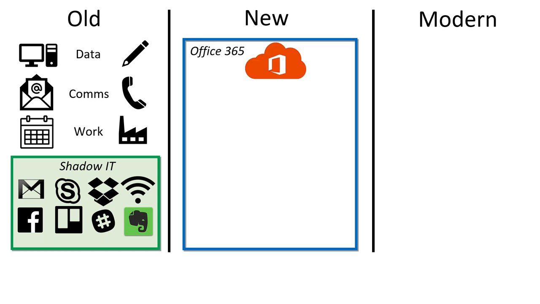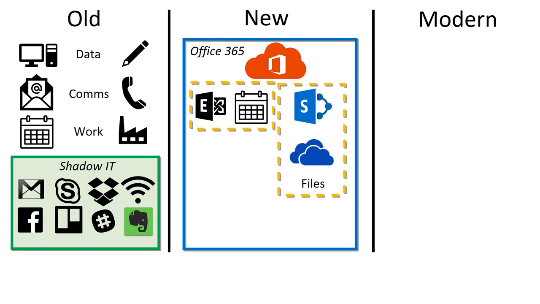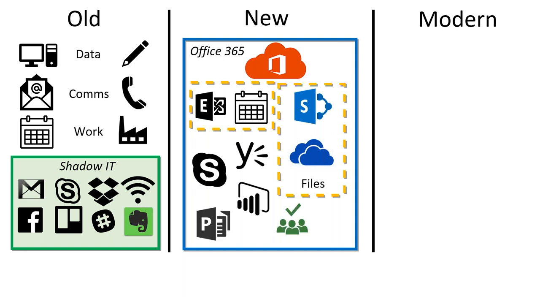So what we want to be able to do is provide an environment like Office 365 that gives us things like a shared calendar, contacts, integrated email box, for example, a place to put our personal files, OneDrive, shared files in something like SharePoint. And we get other cool tools like Planner, Power BI, things like Yammer as well.